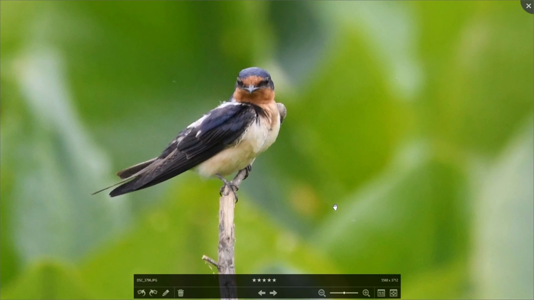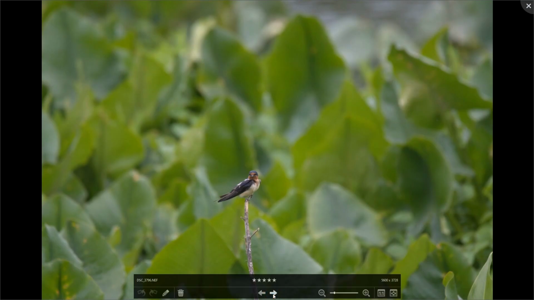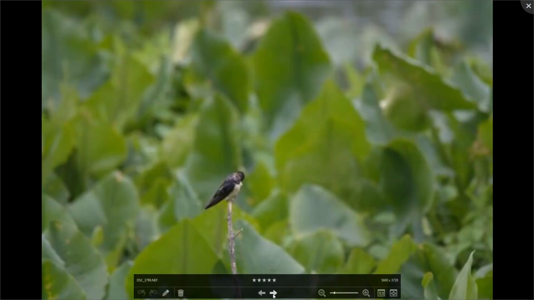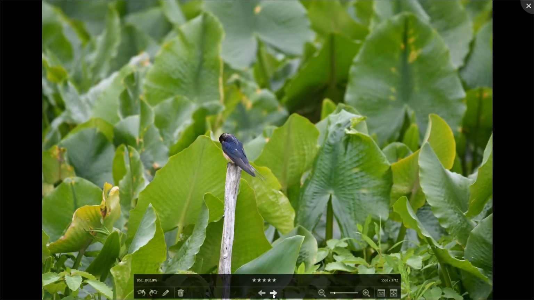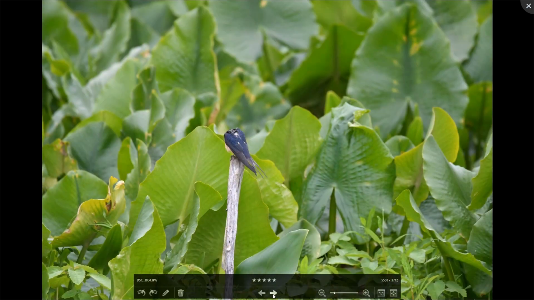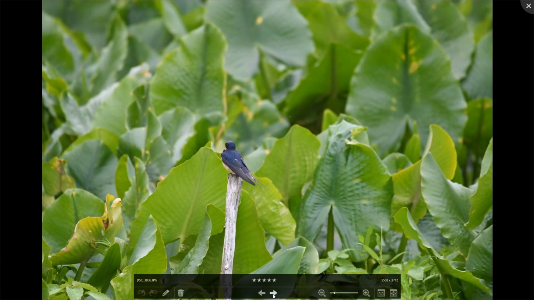So if I zoom in, I see that it's not perfectly clear. It would still make a good bird identification photo. I might leave it out to about here if I was going to trim it. But I'll move on and see if I see any better ones than that. Okay, and that, I believe, is the male, because the male was facing the other way and the female was facing me.